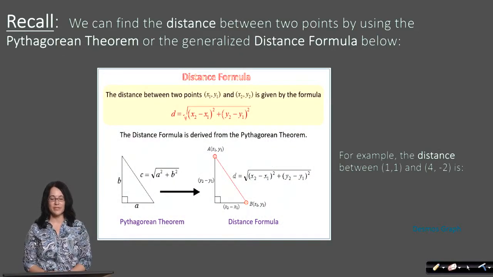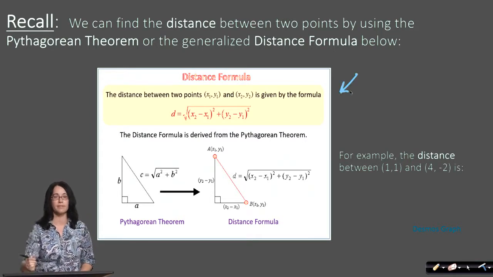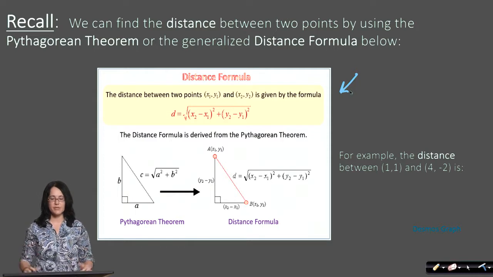So to begin, I want to introduce where the distance formula comes from. The basic idea is if you were to plot 2 points on your xy coordinate plane, you could call the first point x1, y1, the second point x2, y2, like is defined in the box below here. And what we'd notice is that there's this interesting formula. D for distance equals the square root of parentheses x2 minus x1, so the distance in your x values, squared, plus parentheses y2 minus y1 in parentheses squared. Where in the world does that come from?